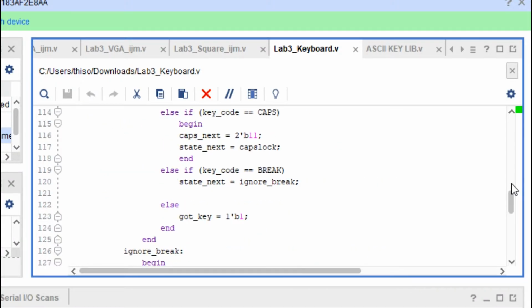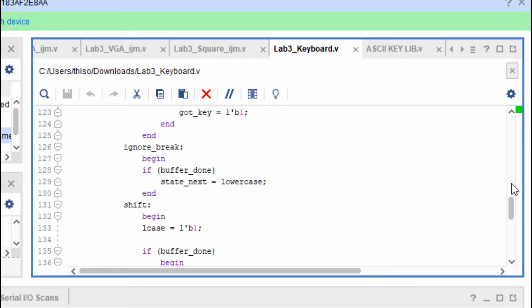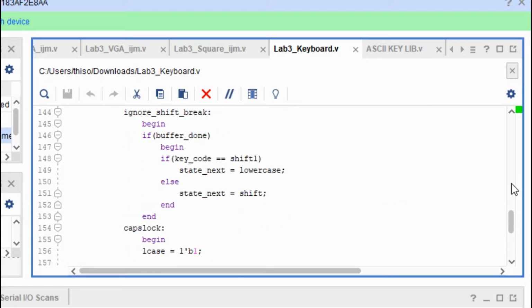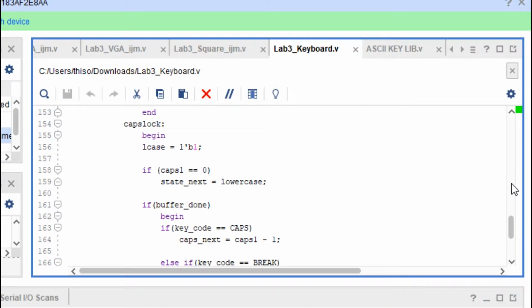After filtering out the raw data for the keyboard, I was able to add some conditional statements that would differentiate between different combinations. For example, if I were to hit caps lock and type a letter, then the uppercase letters would be chosen instead. This is represented by the lowercase variable.